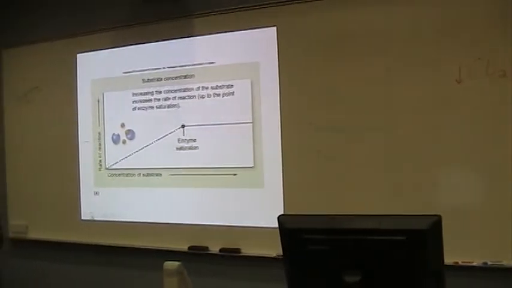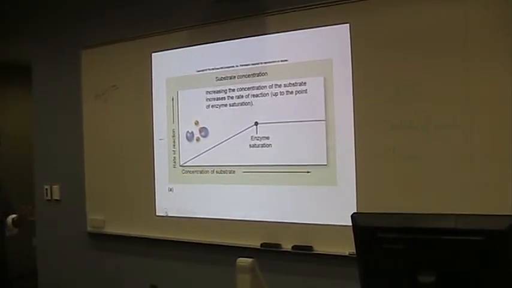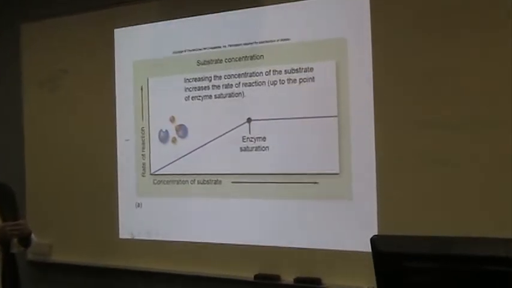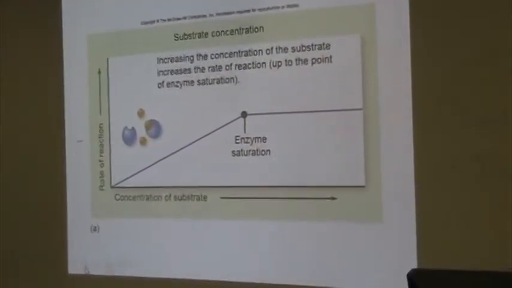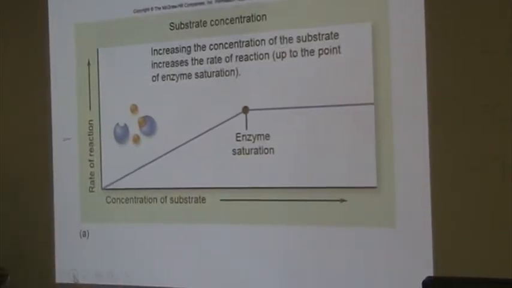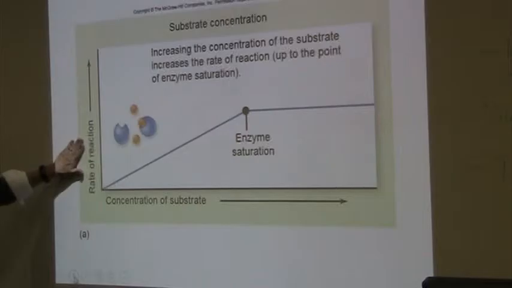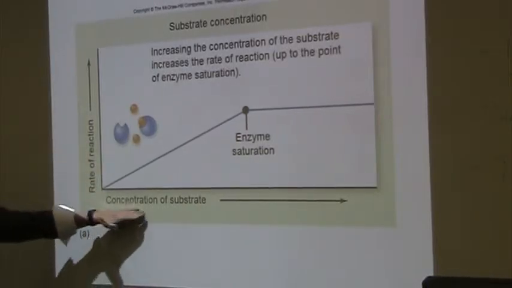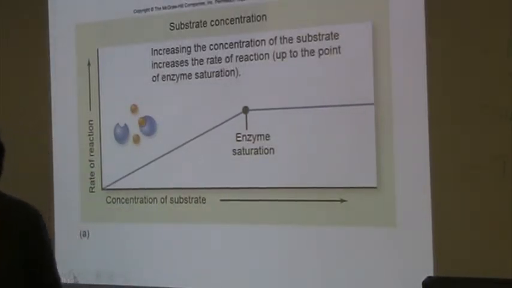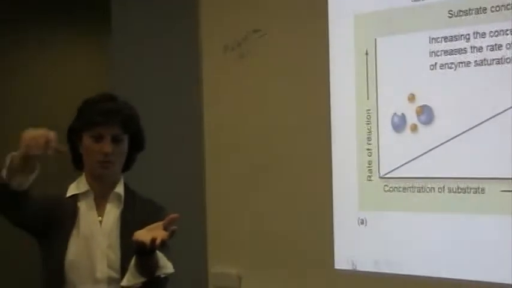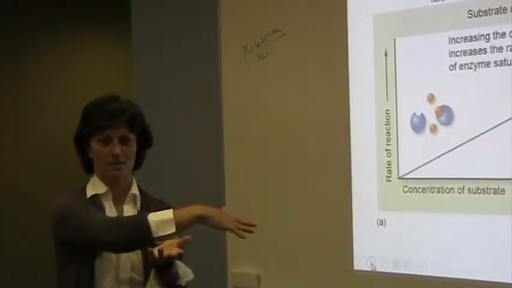Enzymes are very finicky. They like conditions just so. And so one of the things I'll ask you about is, how do we get an enzyme to be more effective or less effective? One of the ways we can get more product per time, the rate of the reaction, is to increase the concentration of substrate. Think about it. If you have 10 enzymes, we'll make it simple, and you have 10 substrates, well, you have to wait for each one to find an enzyme and be converted to product.